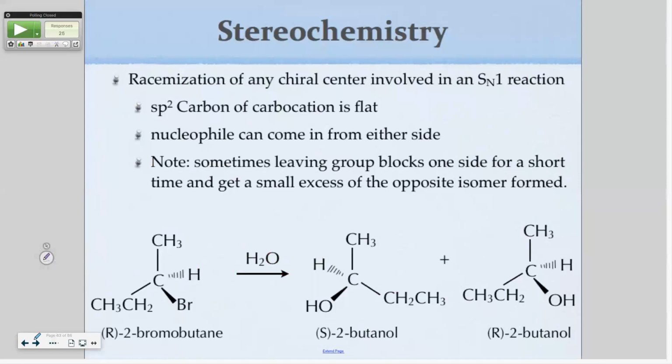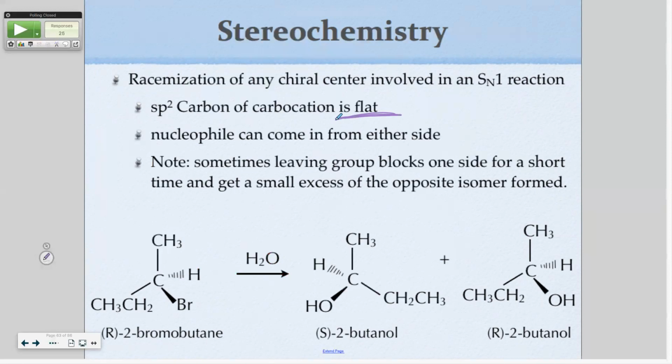Okay, now it's interesting that the stereochemistry in this reaction is different than the stereochemistry in the other reaction. When we did an SN2 reaction, we were doing what kind of attack? Backside, all the time. Nucleophile comes in from the back, leaving group leaves from the front. When we do this reaction, we're taking our 3D chiral center, losing the halogen first, and making a carbocation. That carbocation is flat, okay? So because of that, the nucleophile can come in from either side. So you're going to get both of them formed.